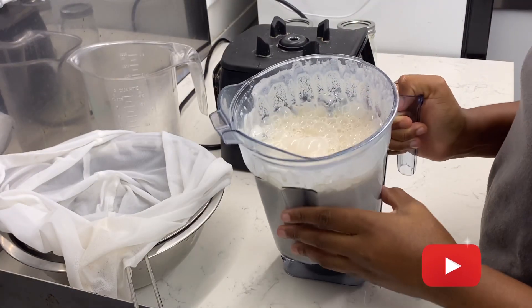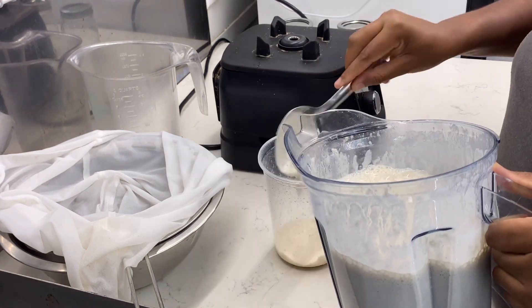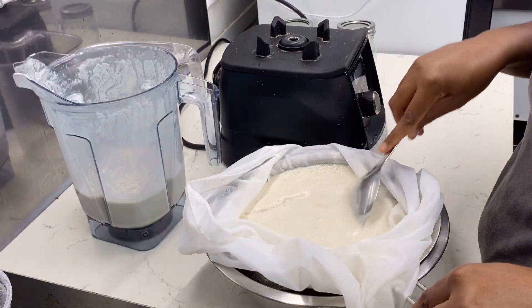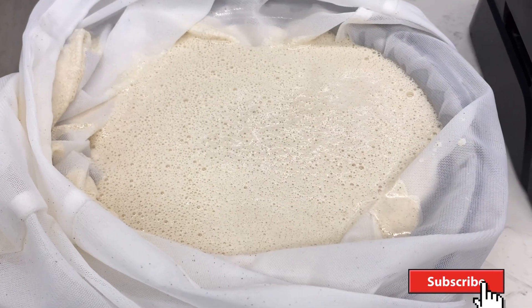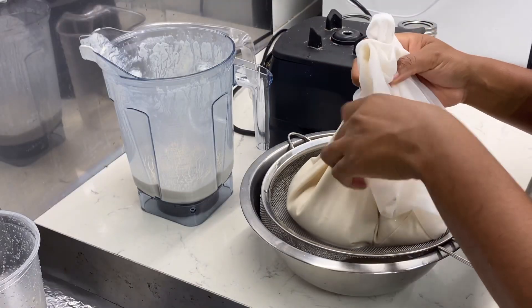So we only need to remove a little bit of foam here, and we're going to strain the walnut milk. Please, I repeat, do not be like me — I poured the entire walnut mixture into the mesh strainer. I was only supposed to pour little by little, but this is my first time making walnut milk. So rather than not posting the video, I still posted it with my faults.